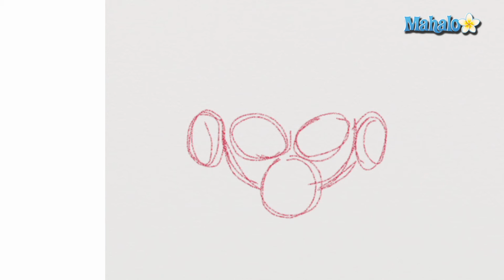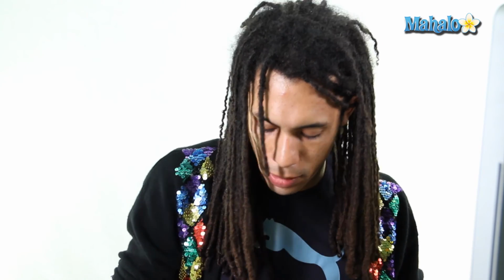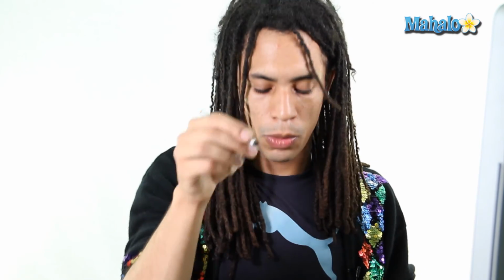So, here's a couple of things I want you to practice before we draw Mojo. Just practice those triangles. Remember, we mapped him out, and it's really easy to clean. And like I said, when we're drawing, we want to draw with our hand and our shoulders, not so much with our fingers, because it's easier to make a line if we just do this motion right here, as opposed to just using our fingers. We have a wider range of movement. And I know it takes a little time because it's like, how do I draw with my arm? But it's possible, and it's really easy to do. And in college, it took me a while, but you'll get a much smoother drawing process.